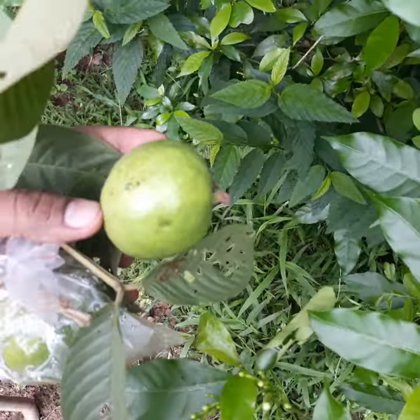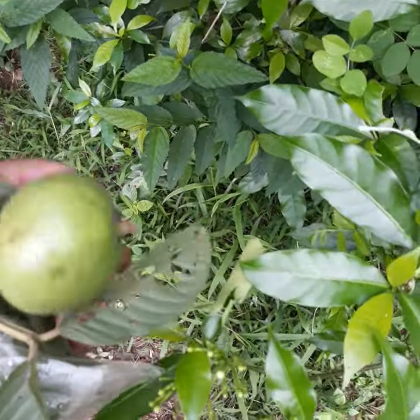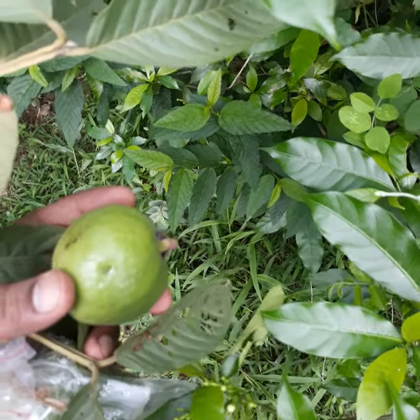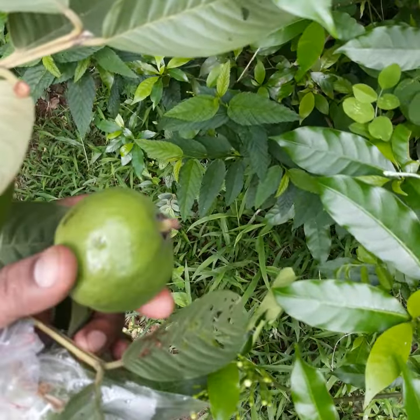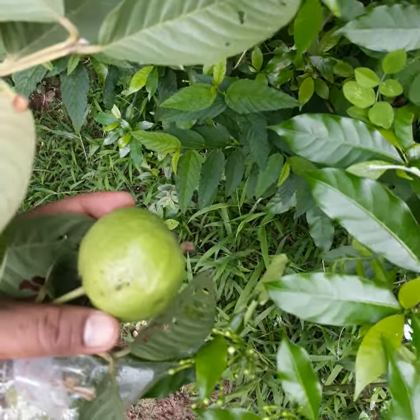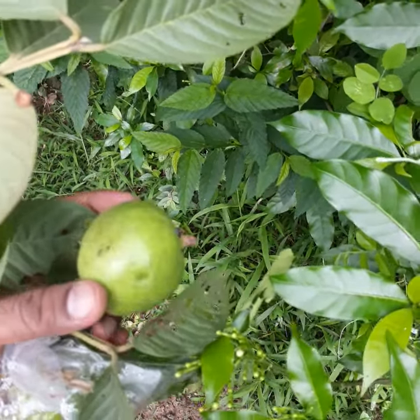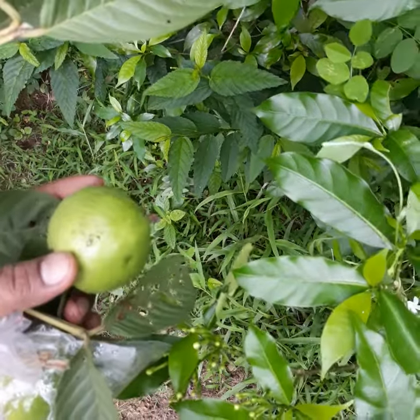So when the guava is medium in size, and look at the mark, it is a biting mark outside the guava. So you should bag it inside a plastic bag when there is no mark or the guava is medium in size.